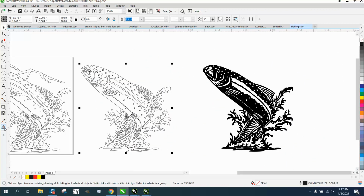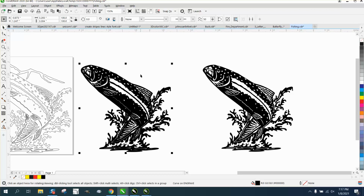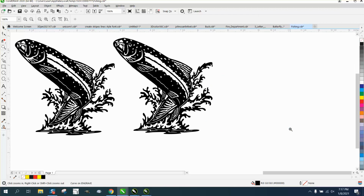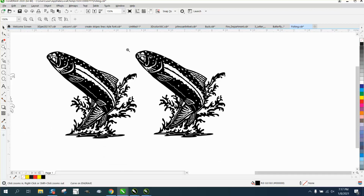And then just take the Smart Fill tool one more time, which you don't probably really have to. And voila, you have taken out the mountains and the boat. And it's a good vector, clean graphic. I hope that helped them a little bit.